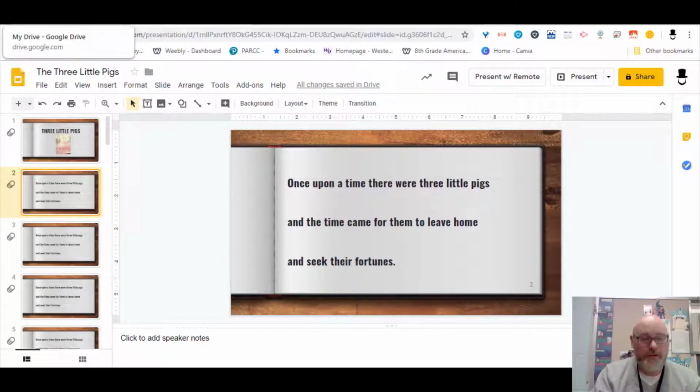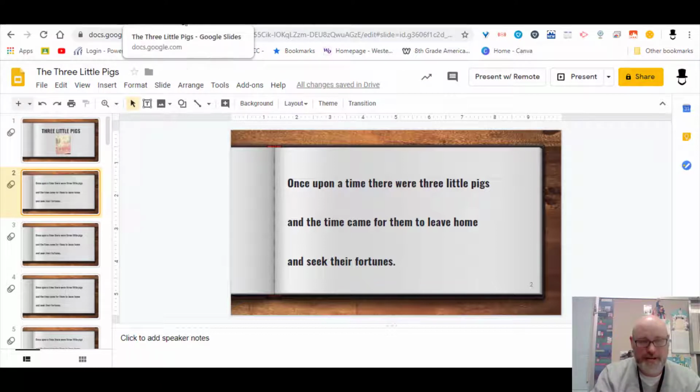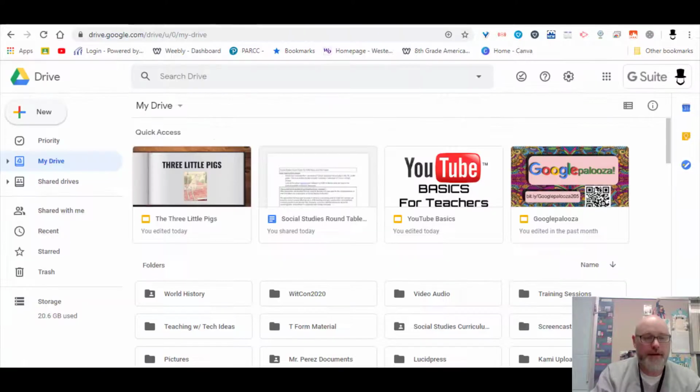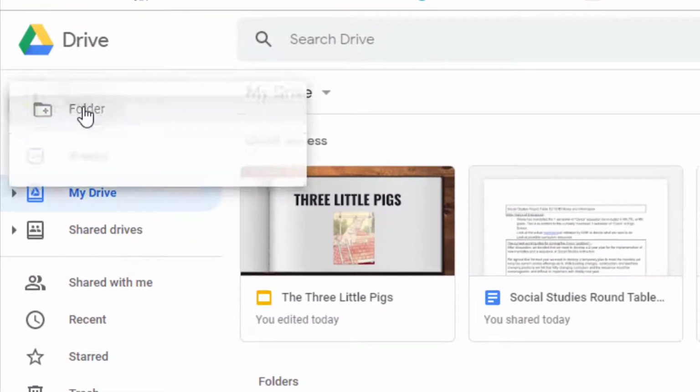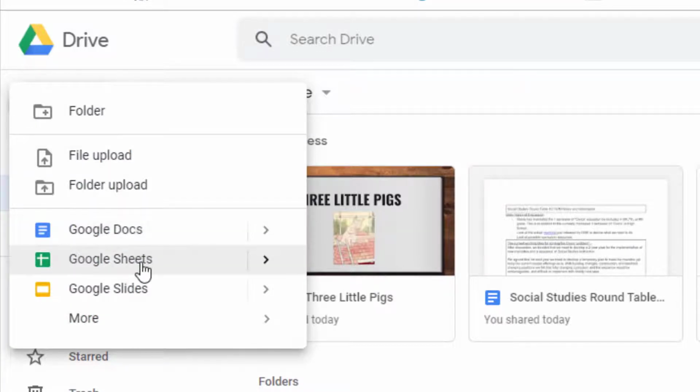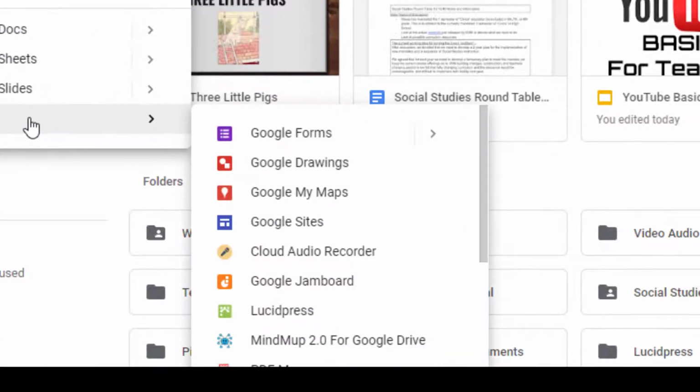Now, you can do all this within Google Drive. It might be a good idea to have your slide presentation open on one tab and Google Drive on another. In Google Drive, if you come over to New, you've got your standard stuff like Docs, Sheets, Slides. But if you come to More, there are a lot more things you can do here. If you come down, you should see Cloud Audio Recorder. If you don't see that, just search it on Google, and I'm sure it'll bring up this site, because it basically links you to a site that then links back to Drive really easily.